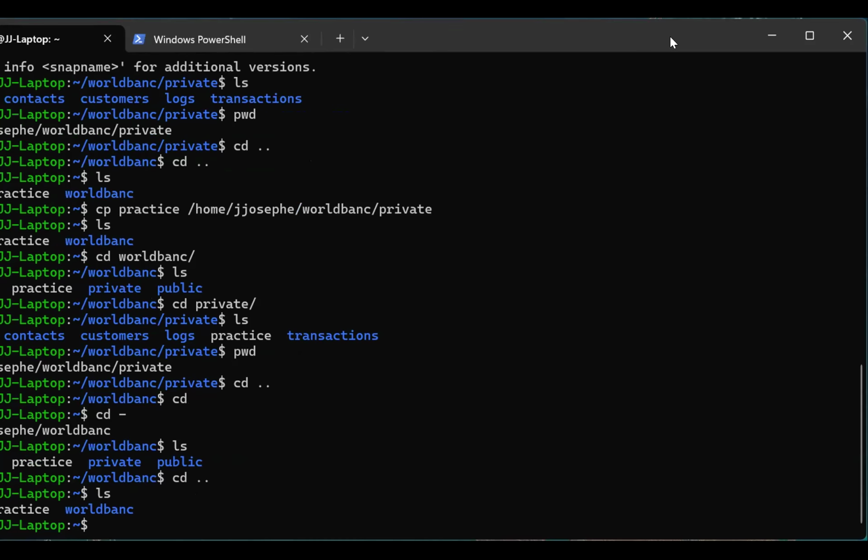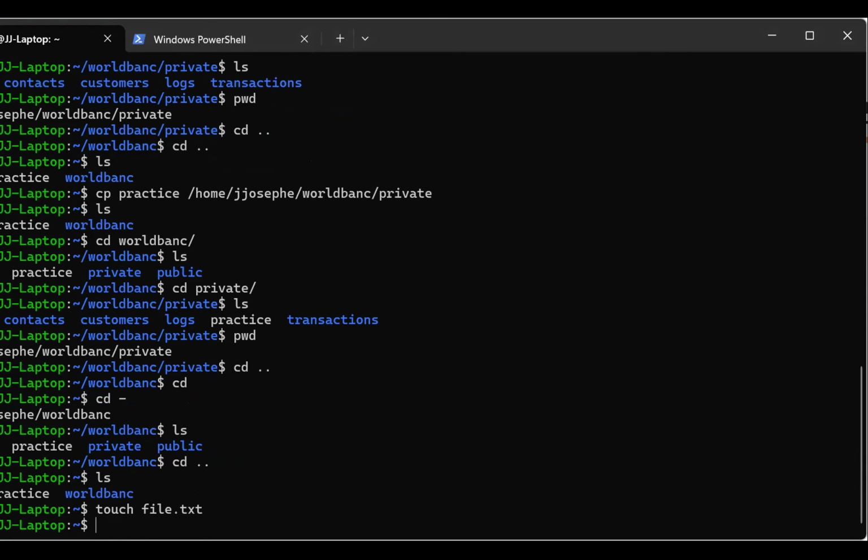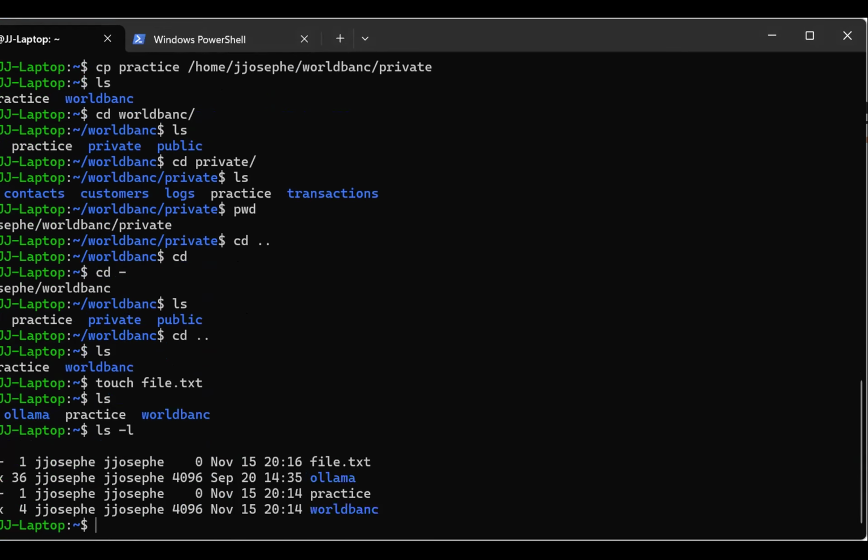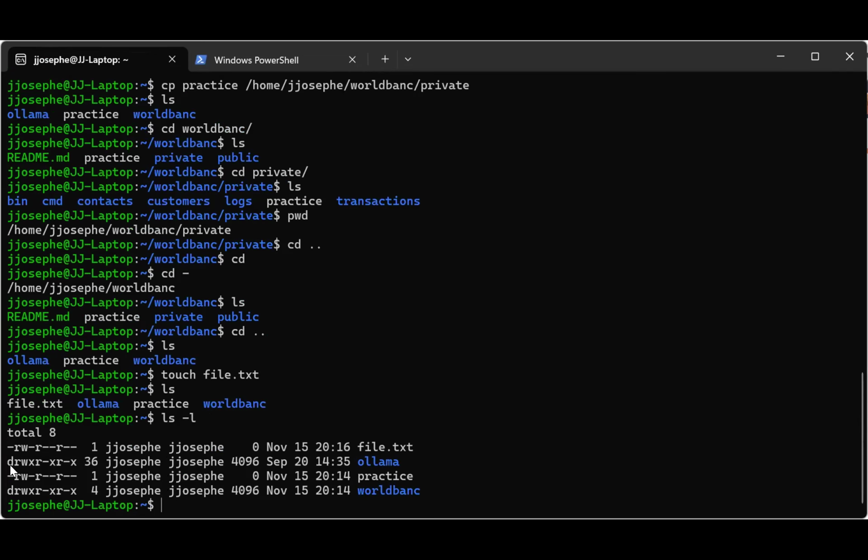Okay, so I'll make a text file to mess around with it. I'll use touch again, file.txt. And when I do ls, right here, these are the permissions that the file has. The text I just made is read-write by admins, by root users, just read by, I'm not sure what that one means. And by everyone, it's just read. So that means everyone can read it.